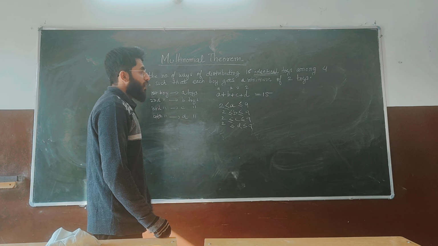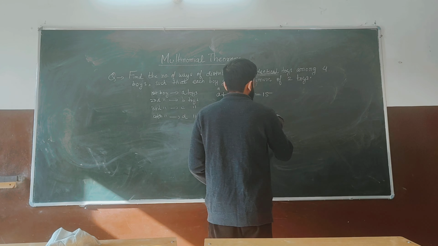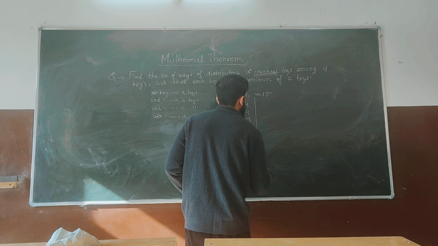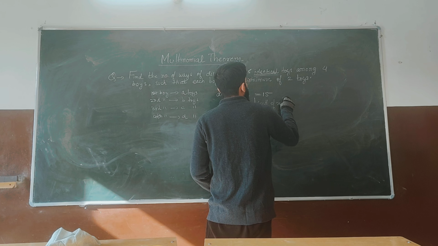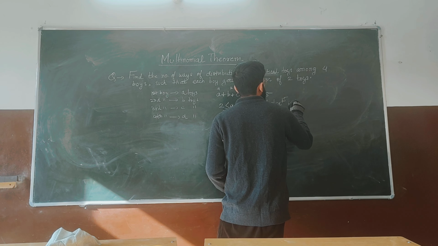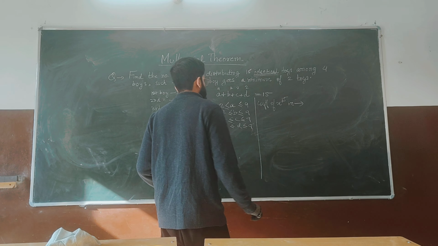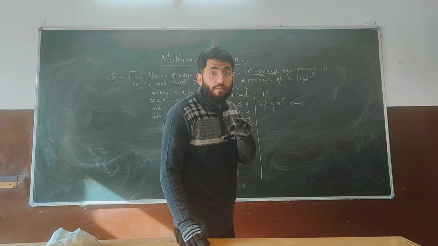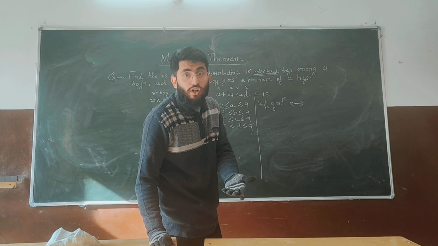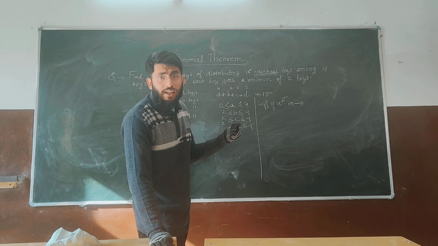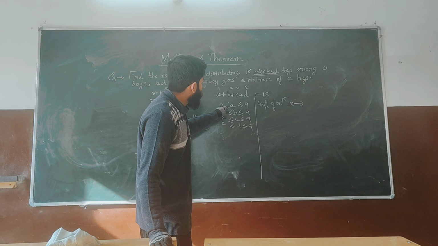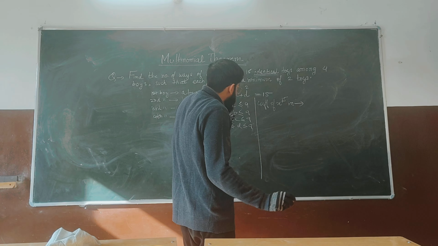So now I will say the answer is the coefficient of x to the power 15 in this series. So last time I started with x to the power 0 because the value of a could be 0. Then it was x to the power 1 because the value of a could be 1, if you remember the last question. In this question, the value of a cannot be less than 2, or b or c for that matter.